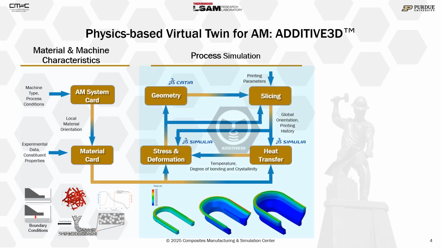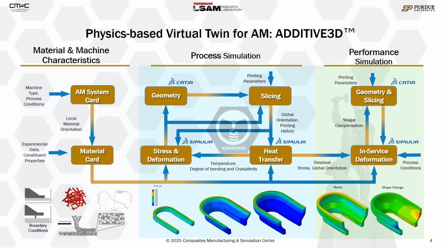Both the machine and the material card inform the process simulation, where we carry out a sequentially coupled thermomechanical analysis to provide predictions of temperature, residual stresses, and deformation, and allow us to iterate virtually and mitigate problems such as delamination and excessive deformation that might occur during the print process. And then we can connect all the way from the manufacturing to the performance of the as-manufactured shape. In other words, if we are printing tooling or molds, we can predict the shape change of that tool when it's in the operating conditions, considering all the steps and considerations in the manufacturing process.